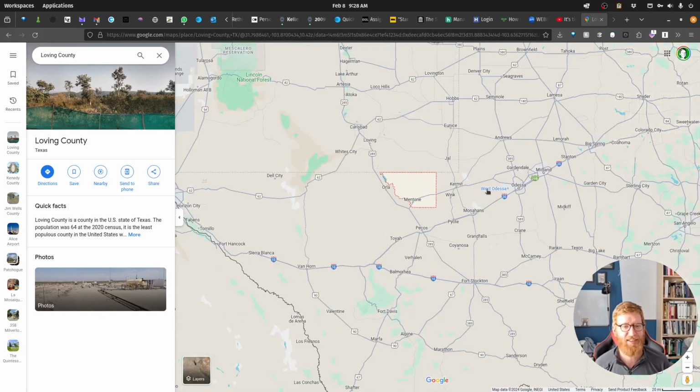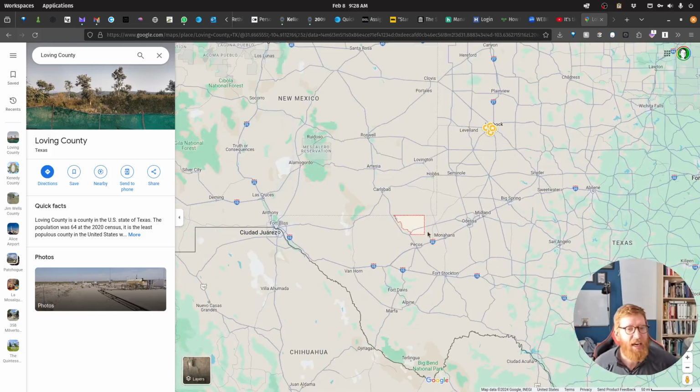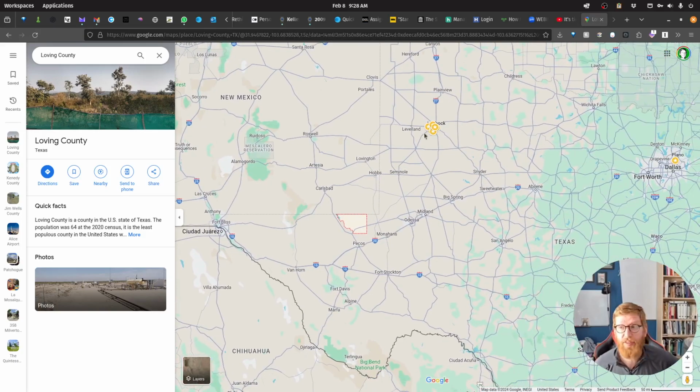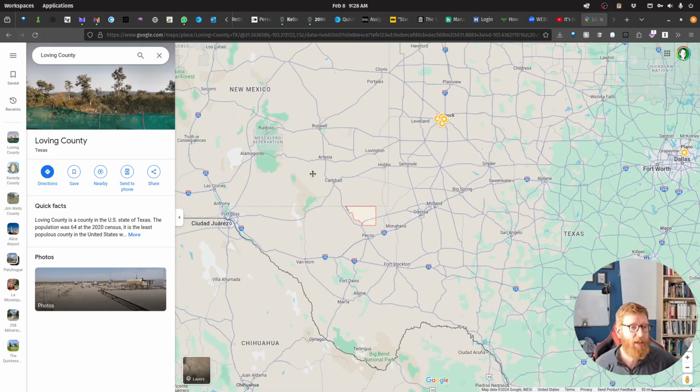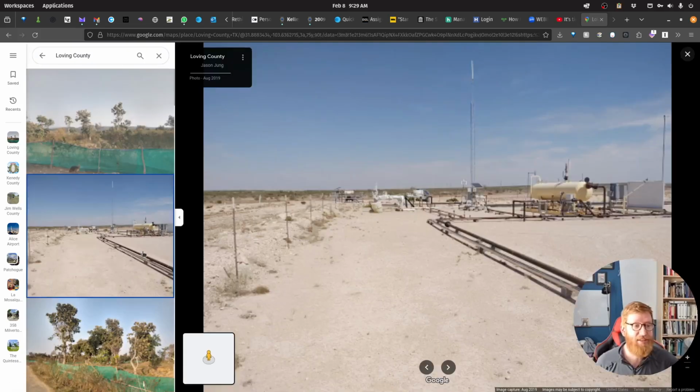Oh yeah, this is definitely nowhere. I've never been there. I used to live in Lubbock. I have done this drive from Lubbock across the state, but I haven't been here. I have been, I think, through the 10 in New Mexico, and I've definitely been in northern New Mexico. I've never been to here. But yeah, this is some arid stuff. This is, if Tommy Lee Jones was land, he would be Loving County, Texas.